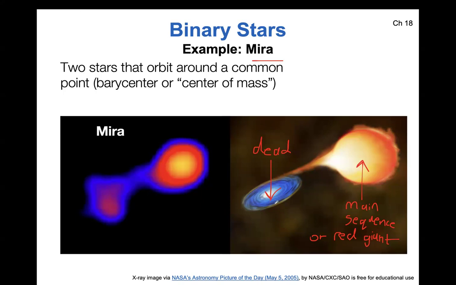But I don't want to hide information either, though this is stuff you shouldn't expect to know right now. The name of this type of dead star is a white dwarf. And it could be a neutron star, but it wouldn't look like this. This type of interaction is a white dwarf and a normal star.